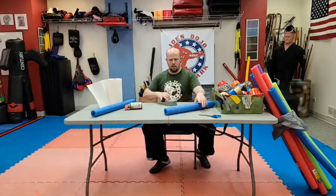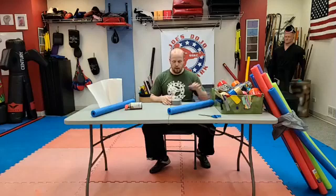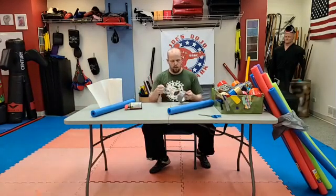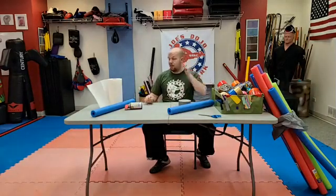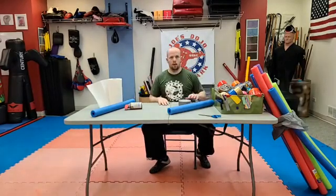Some basics of going over how to make weapons. I have a giant craft supply of tape. You don't need to have that many. This is the basic, boring gray color. The reason why I like basic, boring gray is because it's not very expensive and you get a lot of it. Side note, we'll clean up that later.